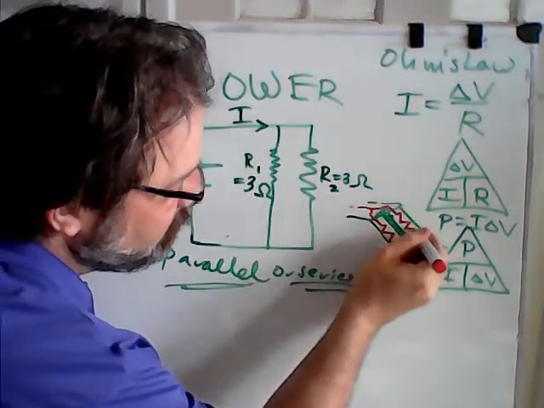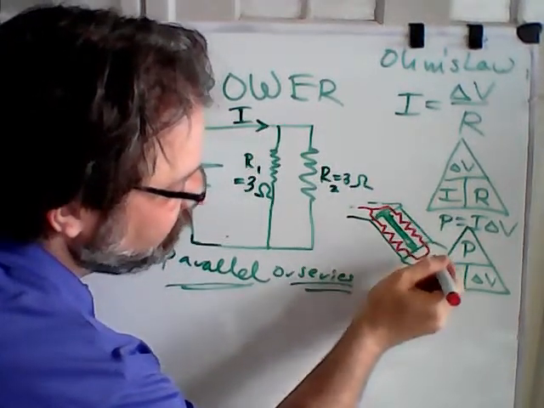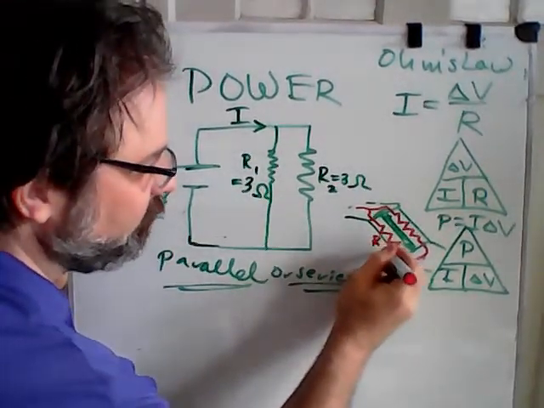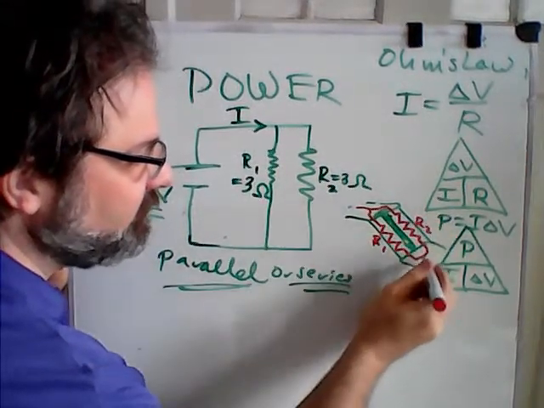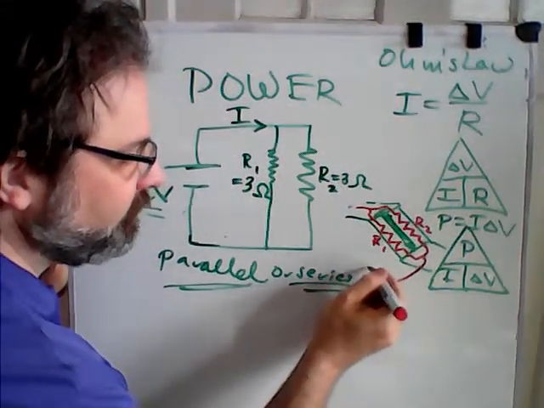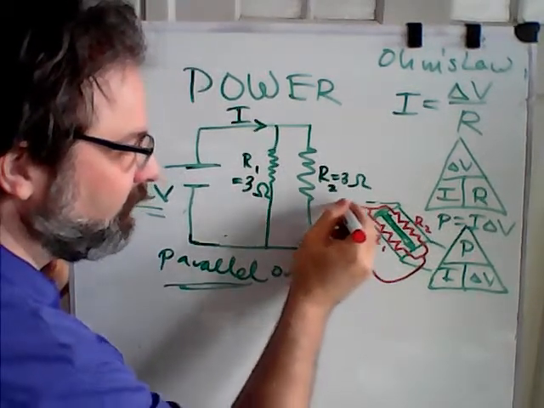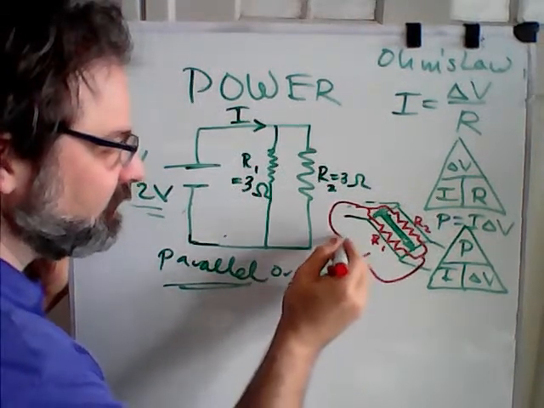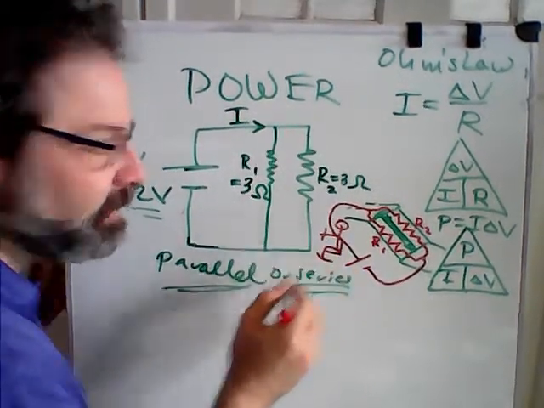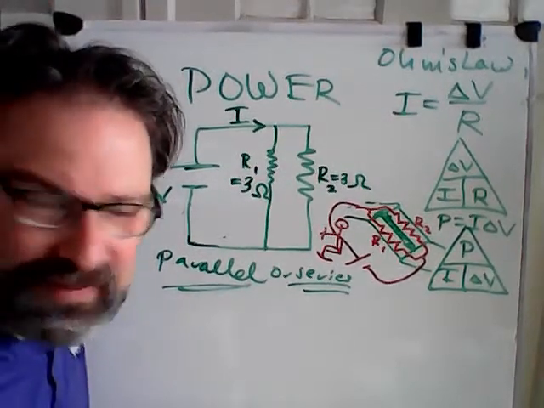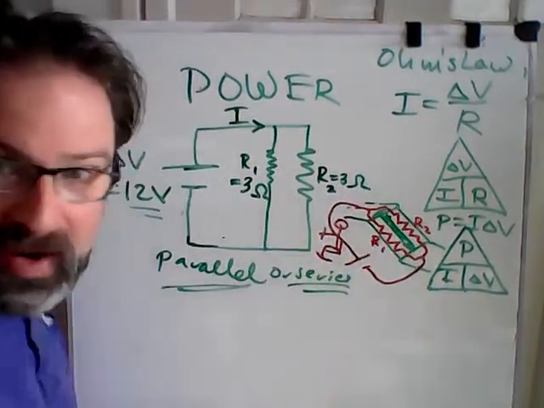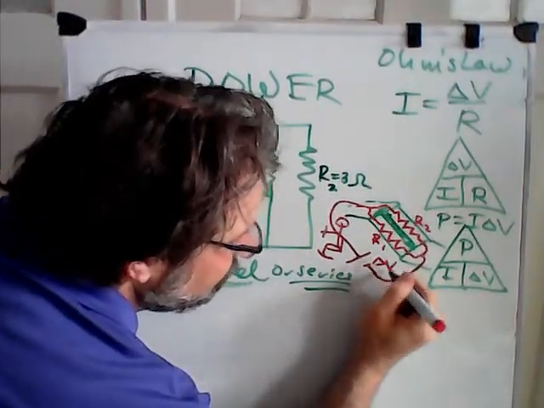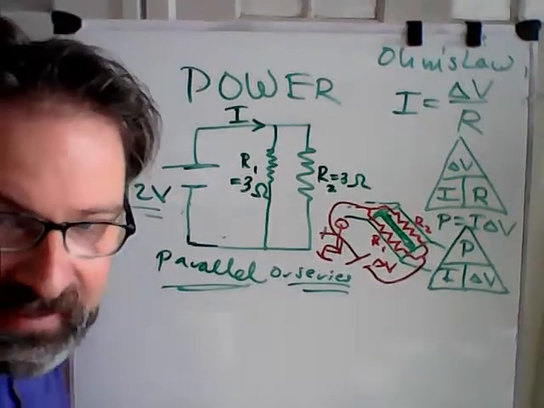Or going this way. Oh yeah, that shows up way better. So this is the left one, R1. This is the right one, R2. And over here we have our power supply. We symbolize the charge as a skier being lifted by the ski lift. And at the top, you have a choice of going down one side or the other. And of course, this is our ski lift, and it lifts us up a certain distance, delta V.